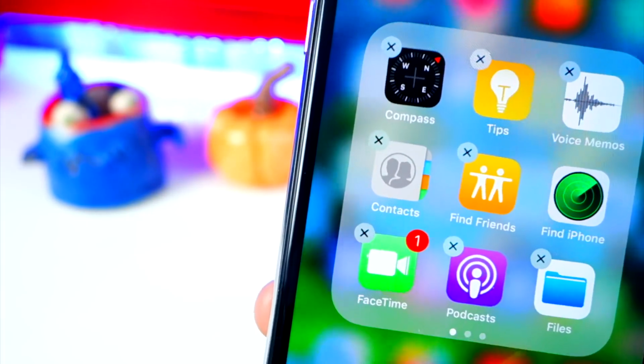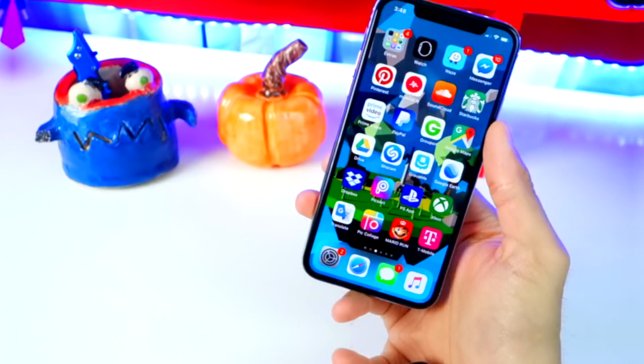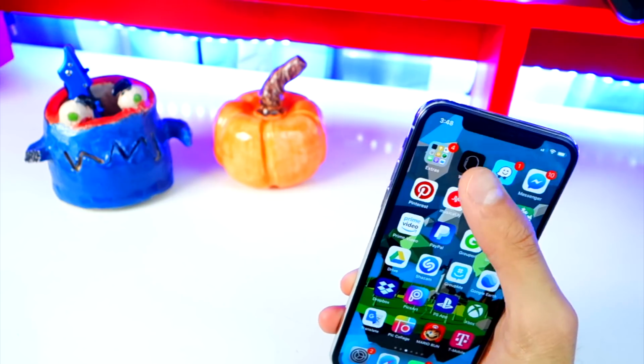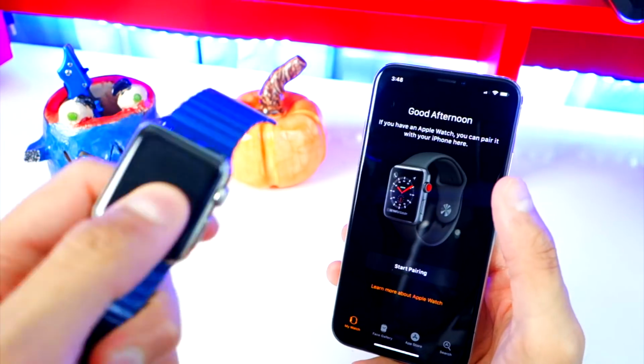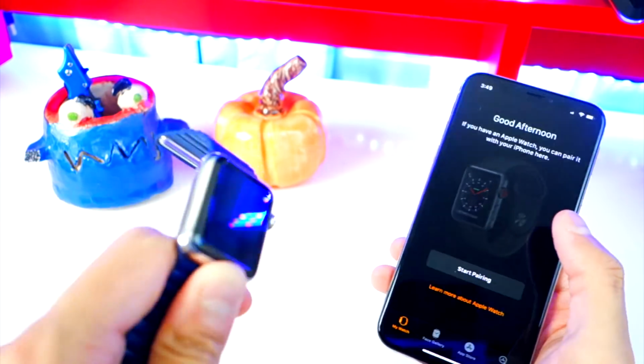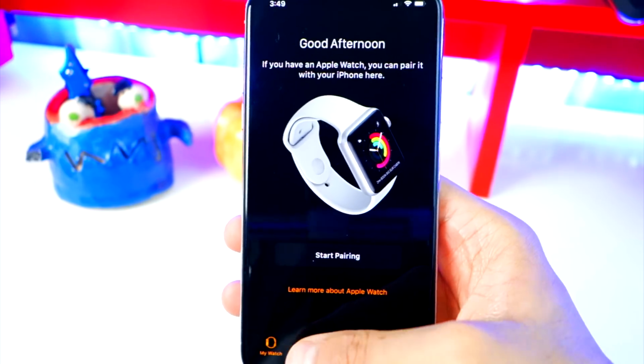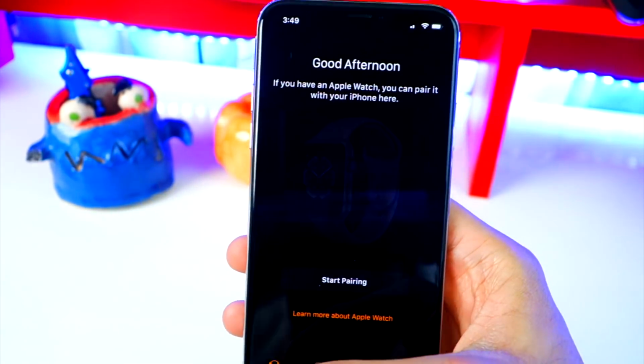I use FaceTime, but I never open the app from there, so I always, again, just use Spotlight Search, so that's why. Alright, so next we got the Apple Watch app. Now, for some reason, I reset this thing because it was being weird, and I need to reconnect it to this phone, but for some reason it won't connect, so I need to call Apple, be like, what's up? Pretty weird, but yeah. I can't wait to use my Apple Watch again.